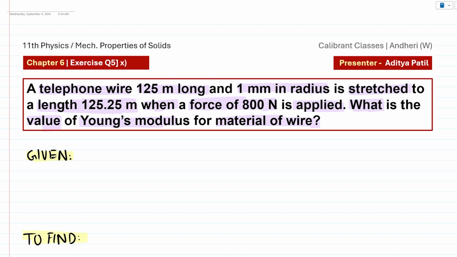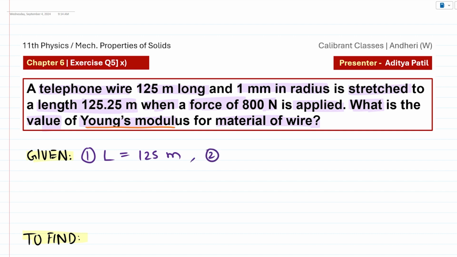So एक चीज तो क्लियर है from the initial reading कि हमें यंग्स मॉड्यूलस वायर का ढूंढना है using a bunch of given quantities. तो let's first simplify करते हैं, सारे quantities लिख लेते हैं. So from the first statement हमें पता है हमें वायर का original length दिया है, so let's represent it as capital L and that length is said to be 125 meters, SI units. So we are clear here.